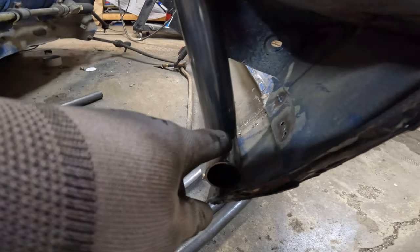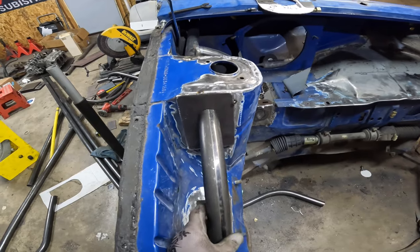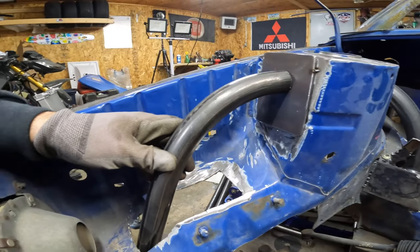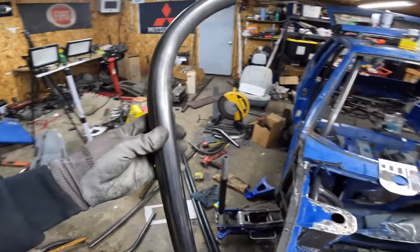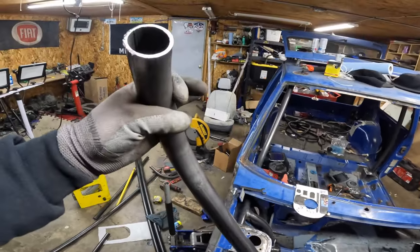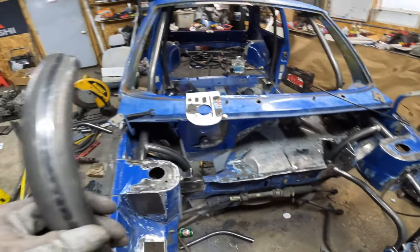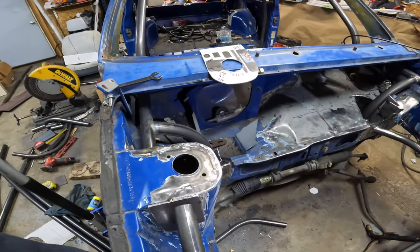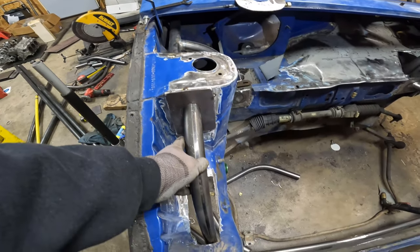Now I just gotta start notching this pipe and lower it down, and that will drop this as well. Maybe just straighten it up, and that's gonna look way better than the first one did. I got the angle that I want. Now all I gotta do is match one more pipe for the other side, and I think it looks better and more sturdy if I just use 1.5 instead of the 1.25 that I started off with. And this is 1.5 .095, so that's the thickness I went with. After I'm all done, it's gonna look really good.